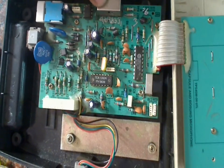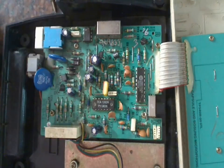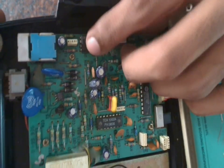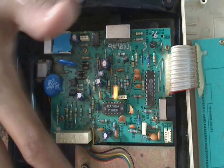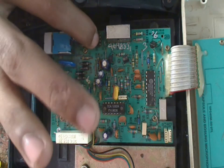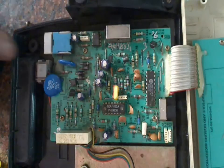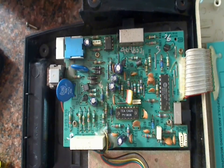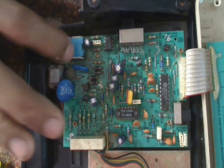The K2418B ringing IC has no connection to the speaker and mic of the phone — those are separately connected to the TEA1062A for encoding. This ringing IC is only used to generate the ringtone, connected to the piezo and the volume control switches. It's always good to salvage the hang switch because most landline phones have a problem where this switch malfunctions. It's always better to desolder and save them so they can be used in other phones.